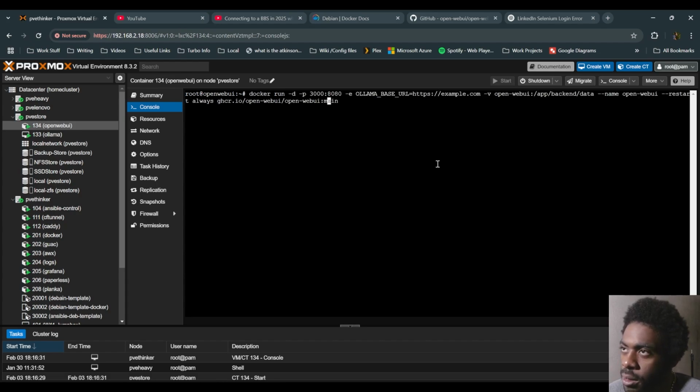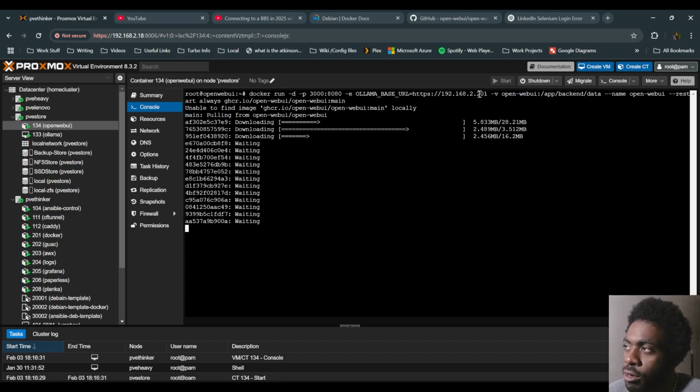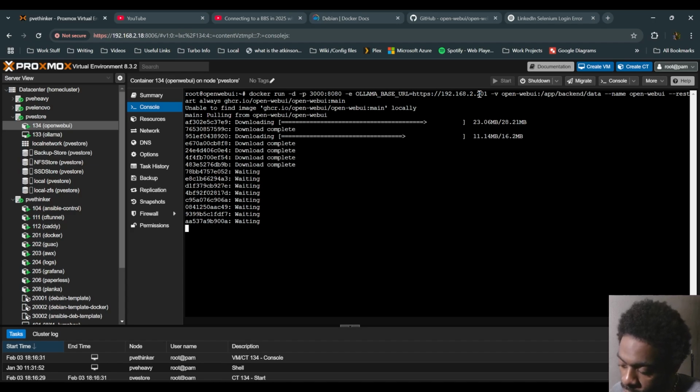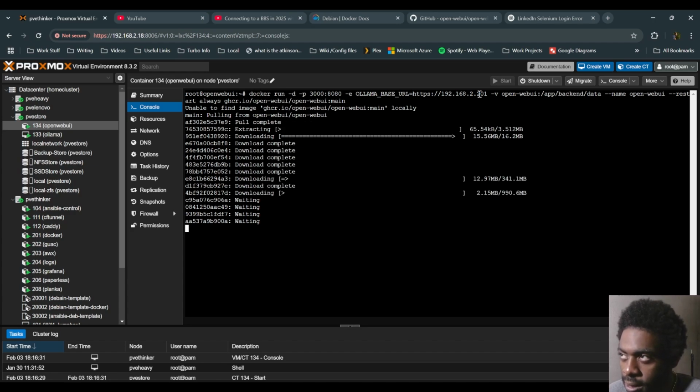But before we run it, we're going to need to make some quick changes. So for instance, the base URL for Ollama, we'll want to change this to 192.168.2.87. Oh, 201, correction. All right. And basically you either want to change this to the DNS name, this field right here, Ollama base URL. Change that to either the DNS name or the IP address of your Ollama server. And that is it. You go ahead and you hit enter. And Docker is going to automatically do all the building and backend stuff we need to get the OpenWebUI server running.